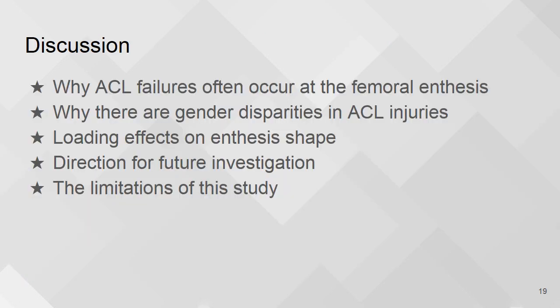The results of the models provide insight into several aspects of ACL injury, including possibly why ACL failures often occur at the femoral enthesis and why females seem to be more at risk for ACL injuries than males. Some other key points touched on in the discussion of this paper were possible loading effects on enthesis shape, future directions and consideration for additional research, and the limitations of this study.